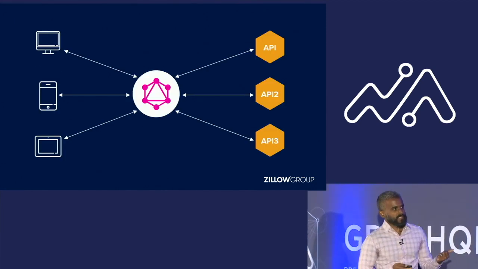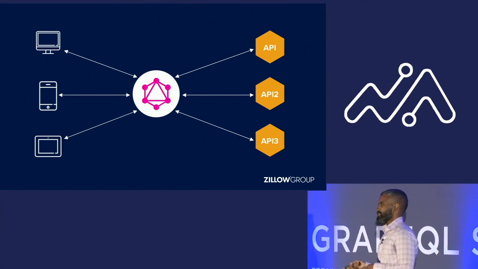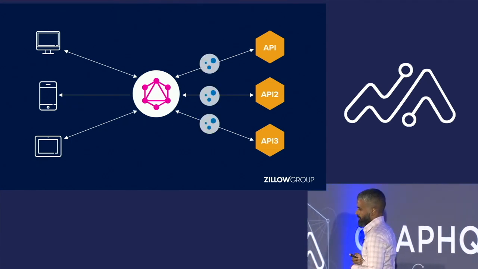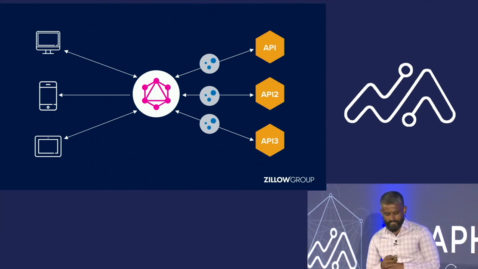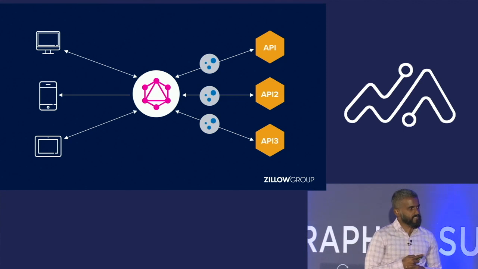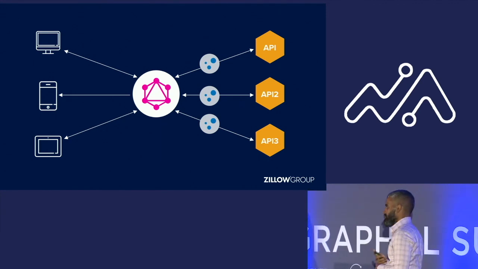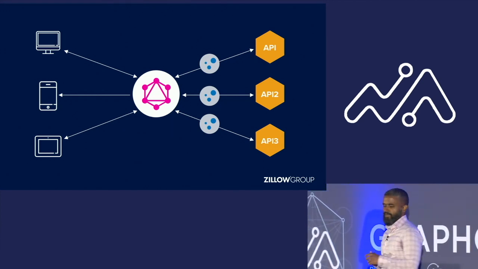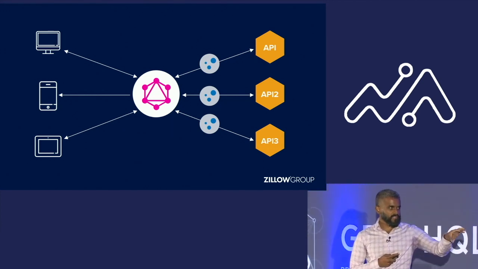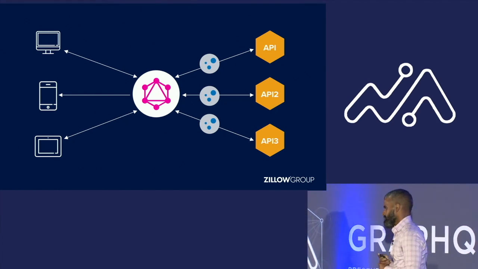If you go back to this diagram, we're using GraphQL as an API gateway in front of our REST services. And with Varnish, it looks kind of like this. So we provided Varnish instances for each of the backend APIs we were talking to from GraphQL. It might not be clear from this diagram, but Varnish is much, much closer to the GraphQL server than it is to the backend APIs.